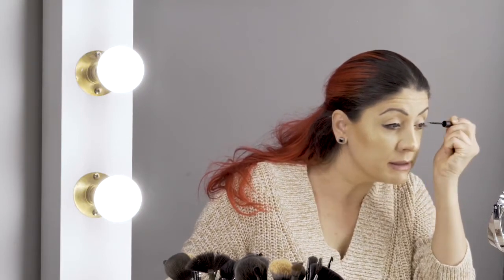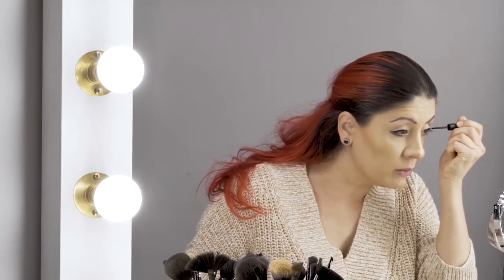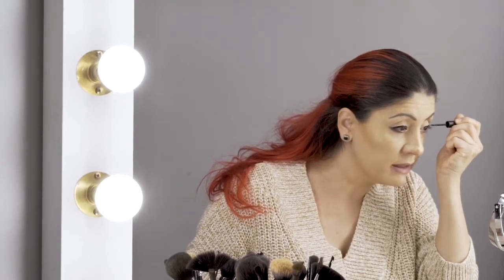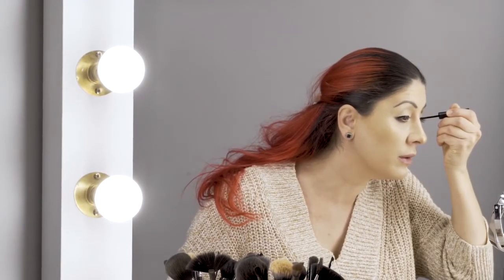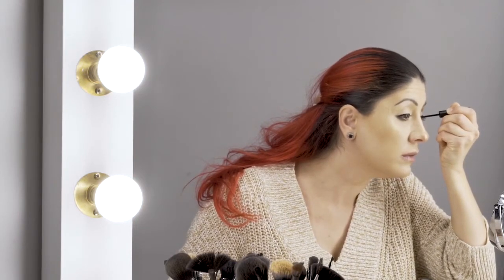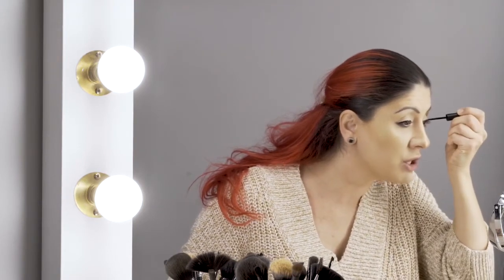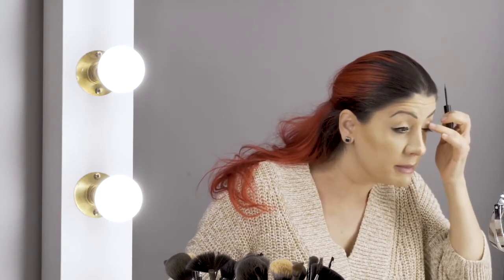This is another one of their older products as well. They have reformulated it. They have revamped it, and so it is much better than when they first came out with it, so loving the improvements. And it's still one of my staple products. It's always there. No matter if I'm loving another liquid liner at the moment, I still come back home to e.l.f. with this one, because I love the brush. I love the way it feels. I love how long lasting it is. I love how I made a mistake.